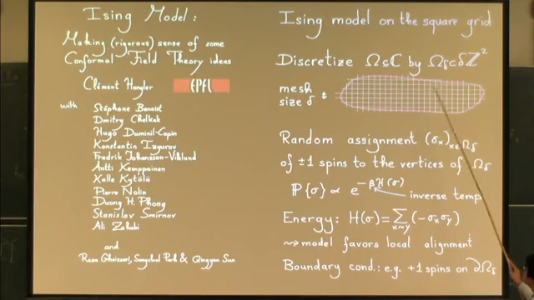So what is the Ising model on a domain of the plane? You take your favorite domain of the plane and you discretize it by a fine square grid of mesh size delta. So you get a finite graph if you had a finite domain. And the Ising model, as I said, is an assignment of plus or minus 1 spins to the vertices of the graph. The probability of a spin configuration is given by its Boltzmann weight, exponential of minus beta times the energy. Beta is a positive parameter, the inverse temperature, and H, the energy, is the sum over all pairs of adjacent vertices of the graph of minus the product of these plus or minus ones at the endpoints.